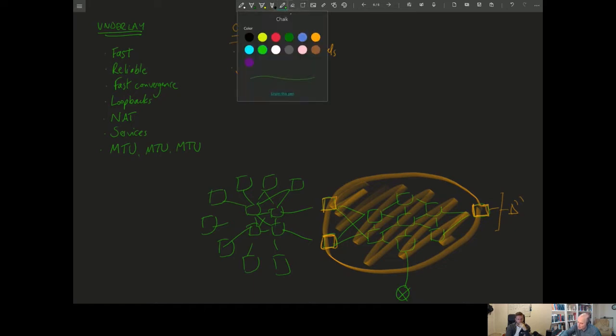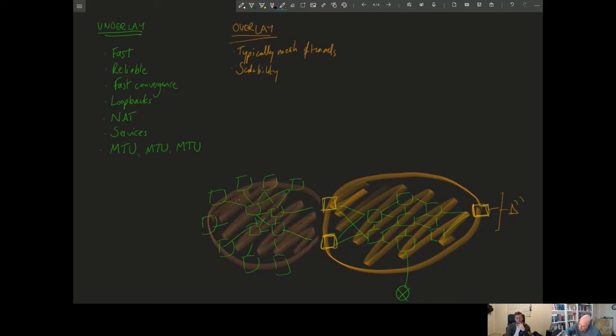But if you decided you wanted to build the overlay into there, what you might choose to do instead is create a separate overlay environment, so that you build your mesh of tunnels between these guys, and you're limiting the size of that mesh. Because if you then had to build that out into the orange side of this network as well, obviously you're increasing the number of tunnels that has to be created. You start getting into exponentially increasing those numbers.